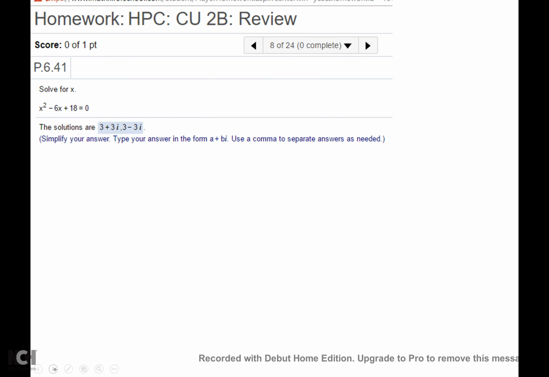Alright, solve for x. Well, this is a second degree, a quadratic. My first instinct is to try and factor. Well, if I do a times c, or just factors of c, factors of 18, 1 and 18 can't make 6. 2 and 9, no, I could make 7 or 11. 3 and 6 could make 3 or 9. 4, no. 5, no. 6 and 3, I'm out of factors. If you can't make b, you can't factor it.